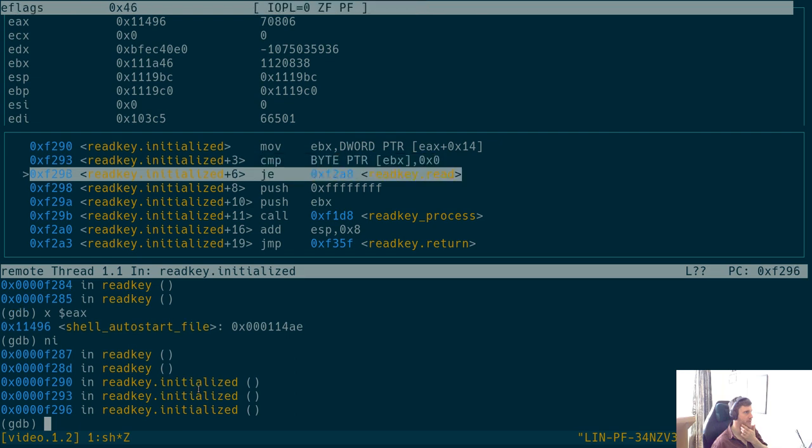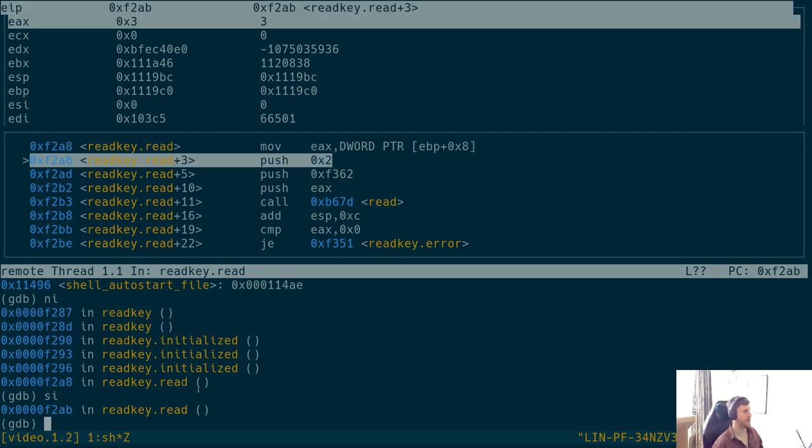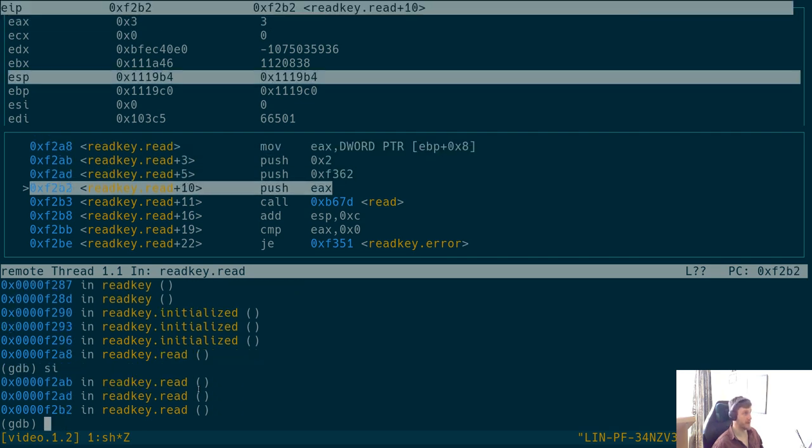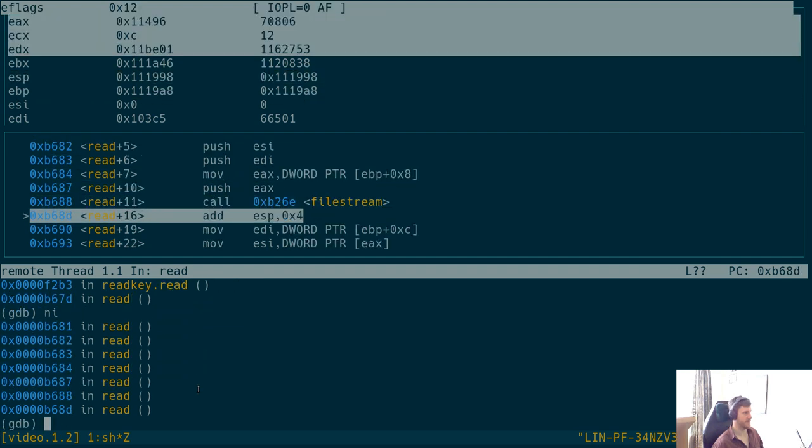The next thing is we'll try and read with the file descriptor, so that's 3. This should do the same file stream to get the 11496. It might be a bit redundant doing it twice, but it is what it is.